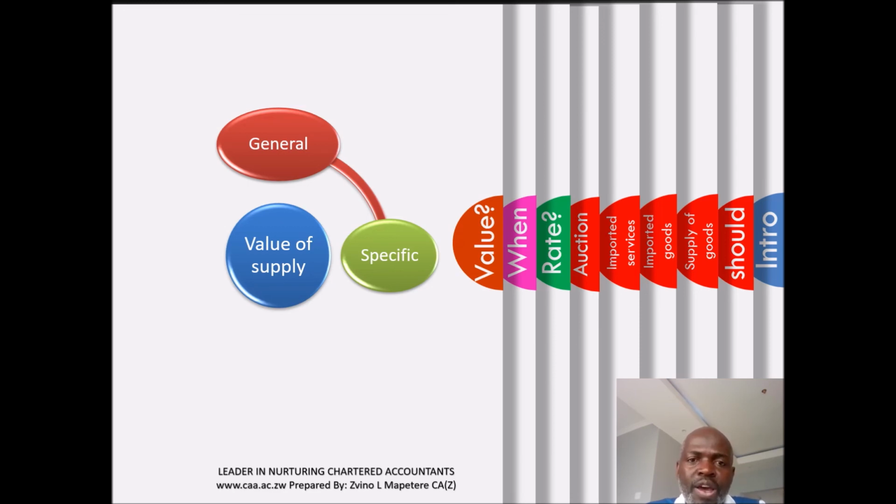Goods supplied under an installment credit arrangement, what is the value of that supply? Sometimes it works from a cash price, which is then deemed to be the consideration, and then once the cash price is deemed to be the consideration, you can work backwards to then determine the VAT or the value of supply. Goods sold and deemed supplies adjustments. So when you read with section 17, where the adjustments then create output tax, such as an employer is deemed to have supplied goods or services when they give fringe benefits to their employees. So although it's section 17.3 with a section for adjustments, it triggers the fact that it is now a deemed supply. So all these will have specific sections dealing with these adjustments and these deemed supplies.